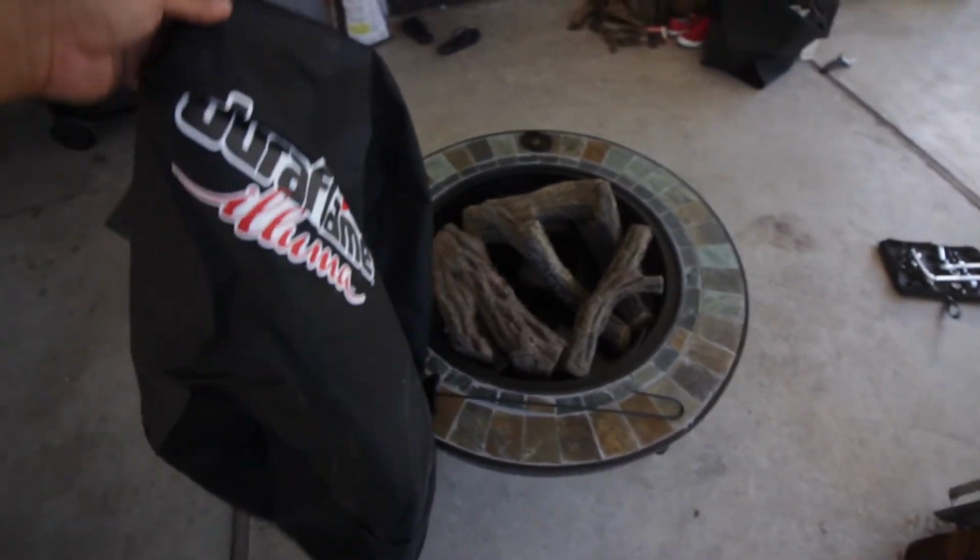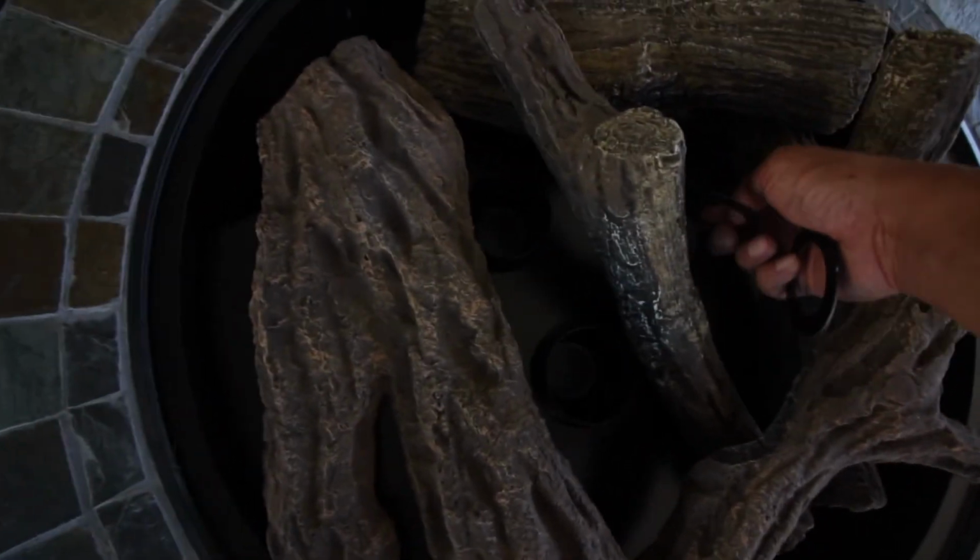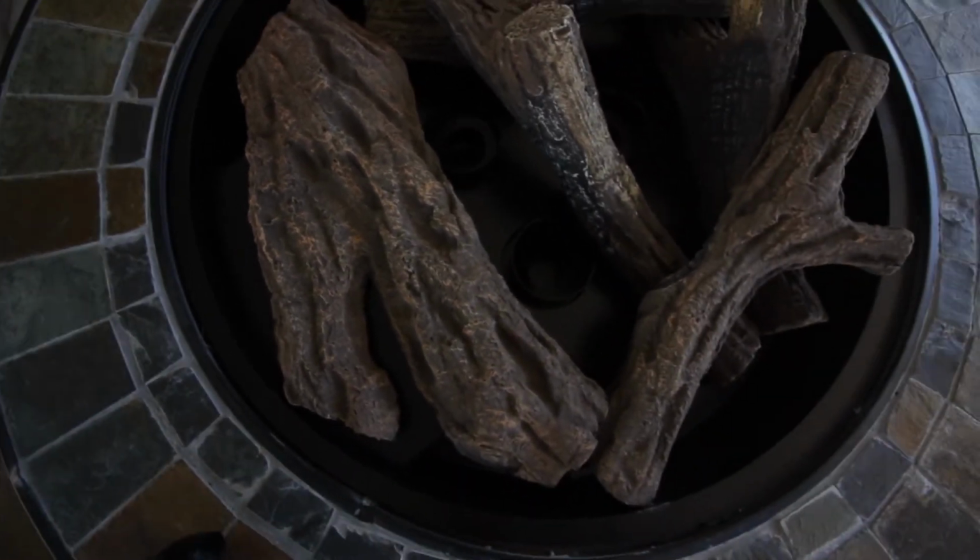It needs to go on top of that. I'm gonna put that in here like this. Project fire pit done. That is it. It is hot out here. And my backyard project has come together.